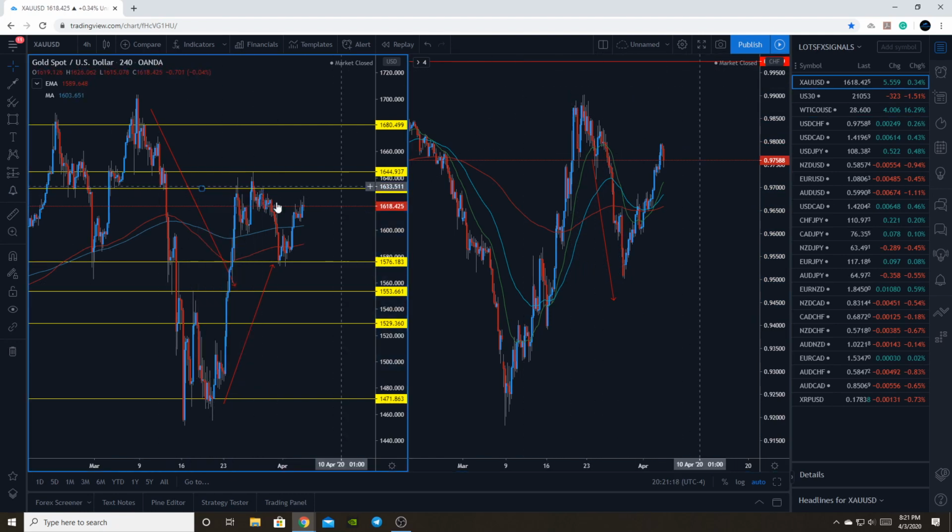The reason why gold and USDCHF are correlated to each other is that more than 25% of Switzerland's money depends on gold reserves. So that means obviously they have to be correlated with each other if Switzerland also depends on gold. So whatever move happens on gold, it's gonna affect the USDCHF as well.